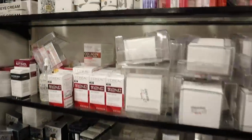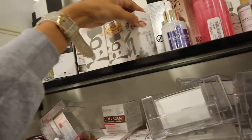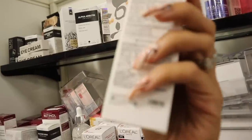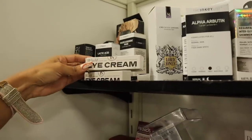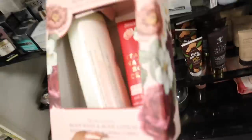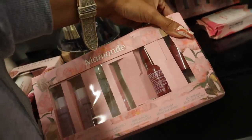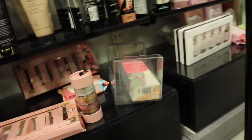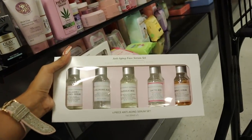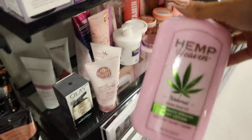Moving to skincare — I've never seen this glowing soybean skin toner before, $7. There's a sake serum for $7. Bliss Woody Melon and a wood eye cream. Down here a small set — full-size body cream and body wash for $8, compared to the big ones at Marshalls for $20. More sets of toners and skincare products for $10. There's an anti-aging face serum set with collagen, hyaluronic acid, lactic acid, and vitamin C serum for $15.